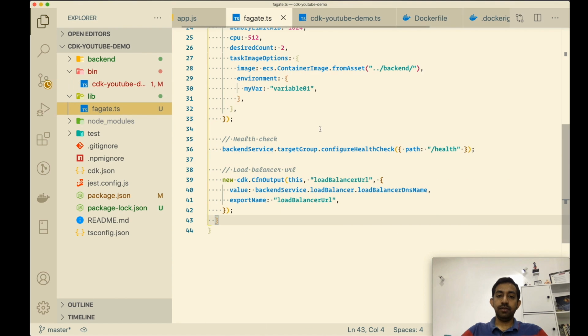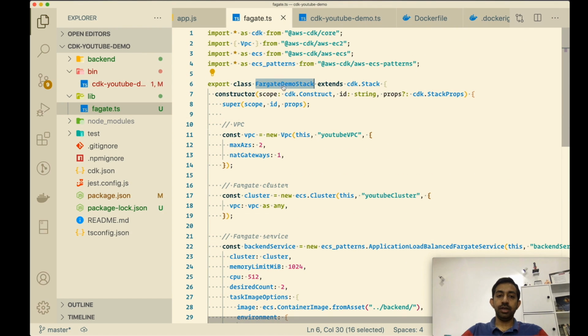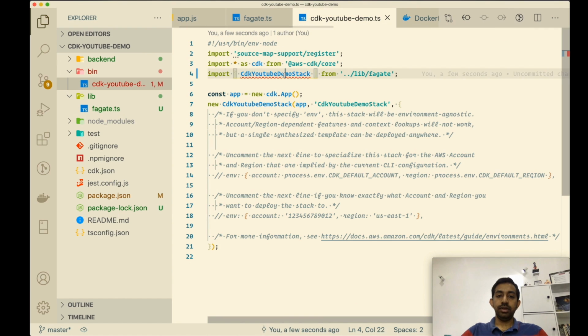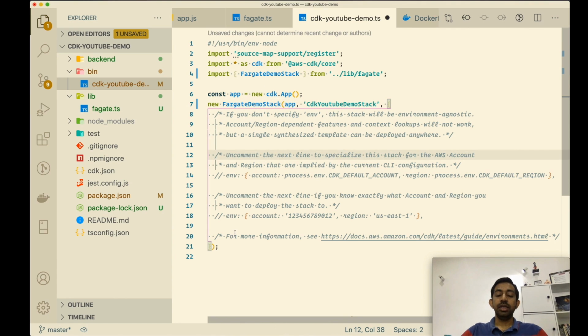Great. And in Fargate, we are exporting this Fargate demo stack. So let's use that one. Great. And then we first create a CDK app, new cdk.App, and then we are going to associate this stack with that app. So let's reference this one.